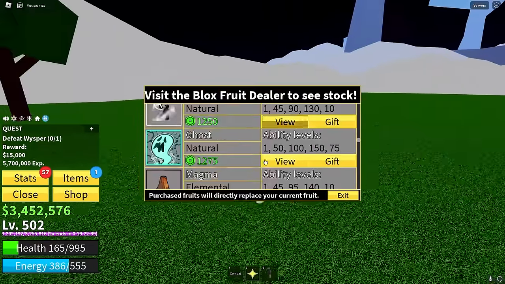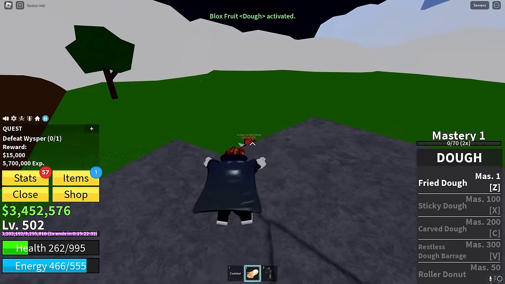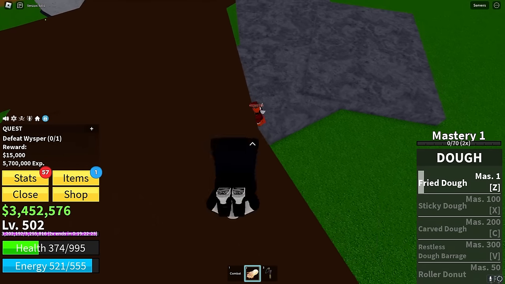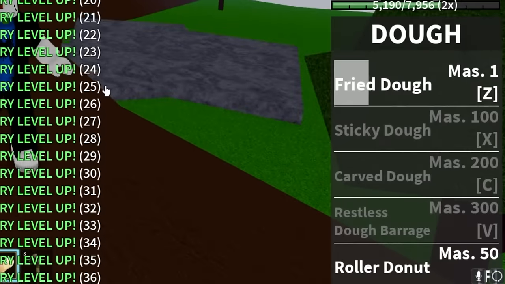We're going to switch back to the dough fruit real quick. Where is it? There we go. And then we're going to use my fried dough, and hopefully we'll get at least one ability. And hopefully, never mind. We didn't even kill it. Oh, fried dough once again. Hopefully, we can actually get it this time. And there we go. Can we get one ability, please? And we got the roller donut and not the sticky dough.